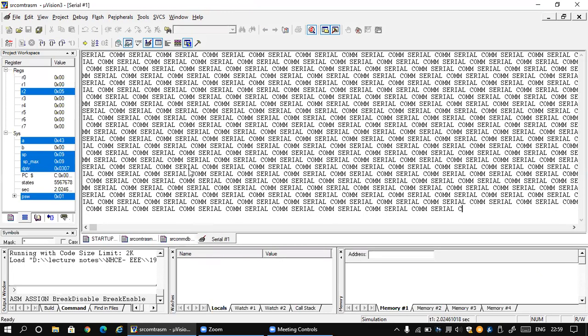After a while, if you stop and see, continuously it will display serial communication, like that it will continue to display. Understand? Any character could be changed. By using DB also we can write our code. Okay, thank you.